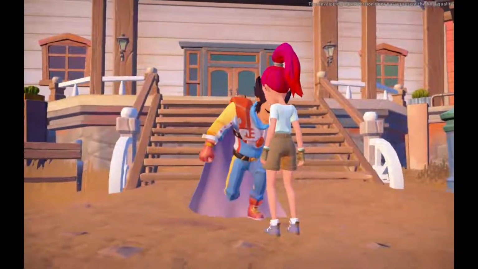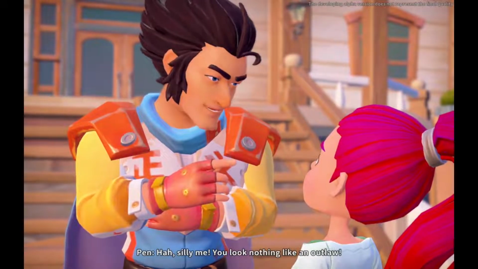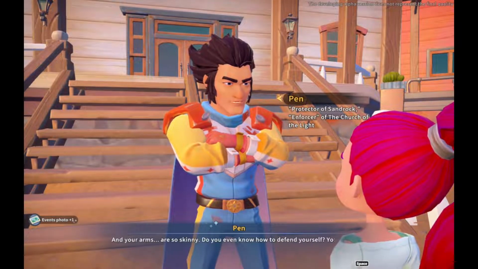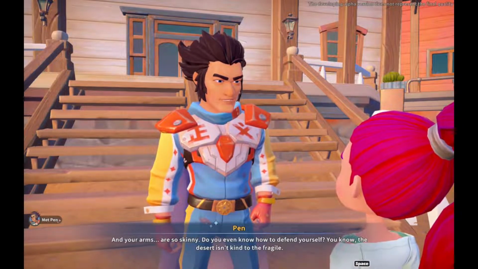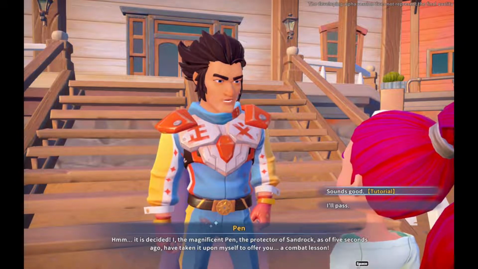Over here. What? Halt! Who goes there? Oh, it's you, new builder. I thought you were one of Logan's gang. Silly me. You look nothing like an outlaw. And your arms are so skinny. Do you even know how to defend yourself? You know the desert isn't kind to the fragile. It is decided. I, the Magnificent Pen, the Protector of Sandrock, as of 5 seconds ago, have taken it upon myself to offer you a combat lesson.